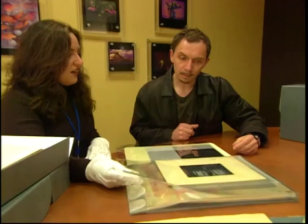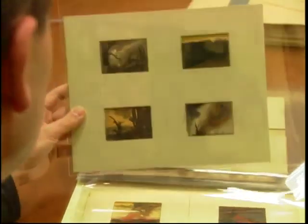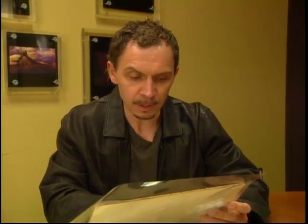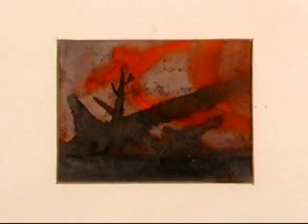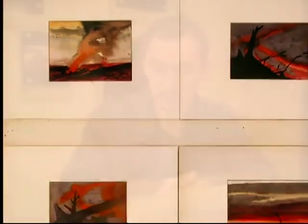So when I come to the Animation Research Library to do my research, this is how it works. I come into this reading room, and then people like Vivian, who is a researcher, will bring me the artwork to study. So what have you got, Vivian? I've got some stray sketches and visual development. This packet is about the forest, and it has a lot of watercolor and pastel pieces, some of which are of Tyrus Wong. Look how small they are — he can set a mood and atmosphere very, very quickly. These are also from the sequence that shows the forest after the fire. You can still see some glow and some ashes. This kind of artwork was done to inspire the background painters — they took the color use from work like this, and then made these into big paintings.